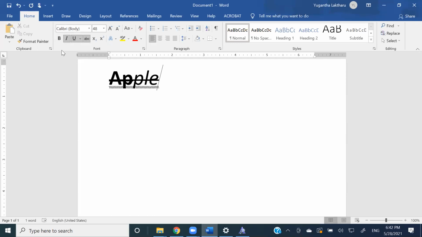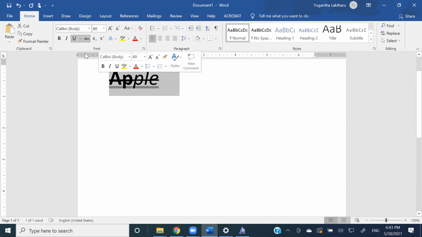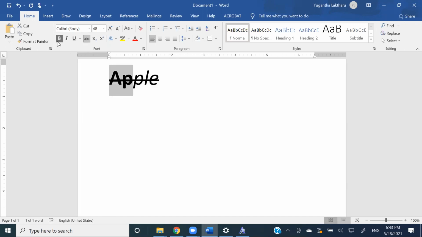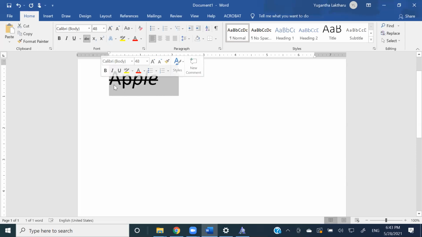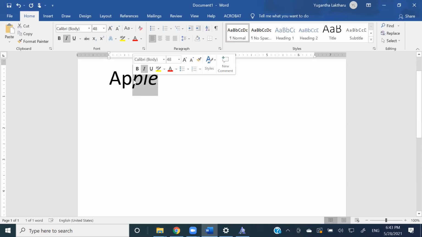So in the very same way, we can get rid of the bold, italic, underline, strike through, and all these things by selecting the text and clicking on the tools, right? Again, when you have the application, it will show you by highlighting the particular tool. So once you click on it, that effect will be taken out, right? Likewise, I can take out the strike through by clicking on the strike through, and to take out the italic over here, I can click on the italic icon again, right?